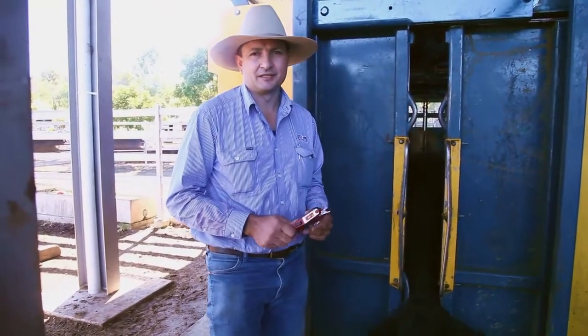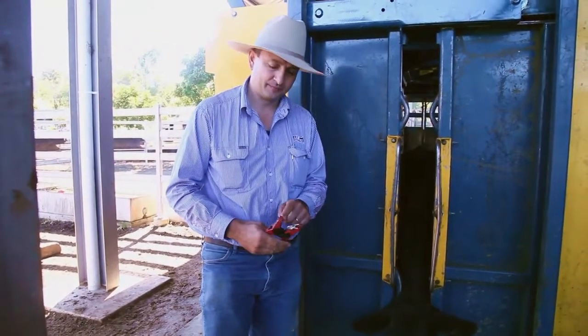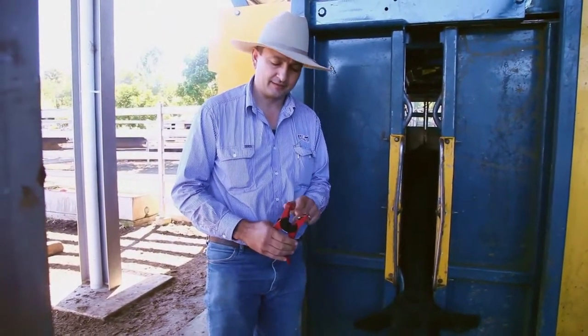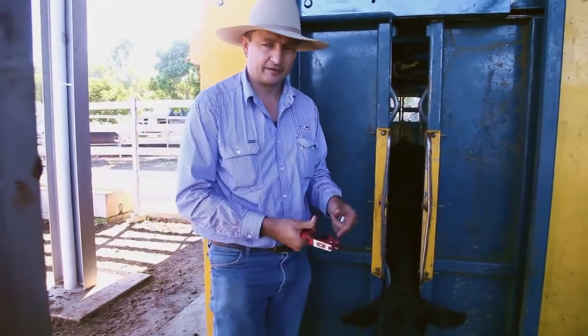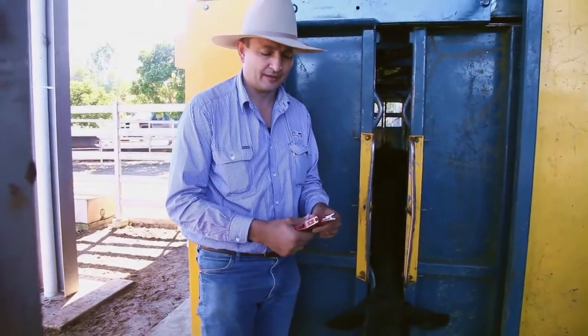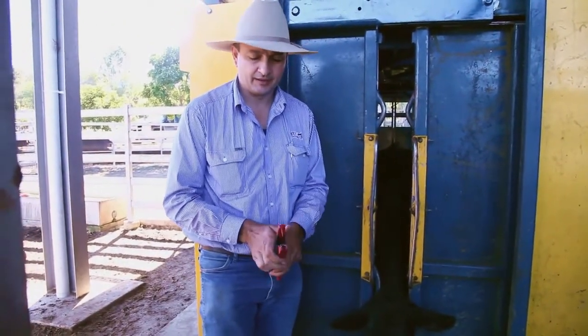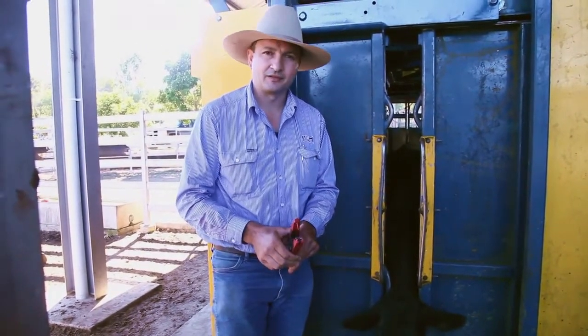I'm just going to do an NLS tag into a B-skin. We're using the universal applicator. The first couple things to check: is your pin straight? It's a pin straight and there's a tracking square. Sometimes your applicator feels really good in your hand, feels like it's slipping along, but when you flick it on its side you've got to check that the pin's actually travelling straight between the jaws so that it runs straight.